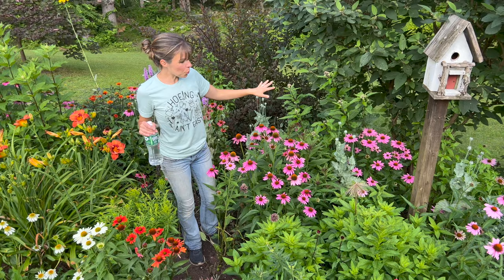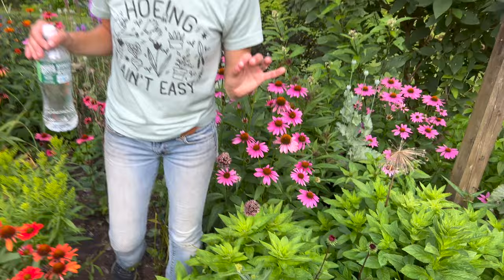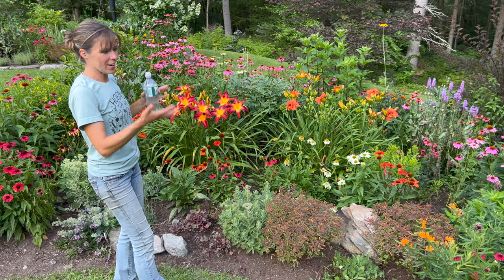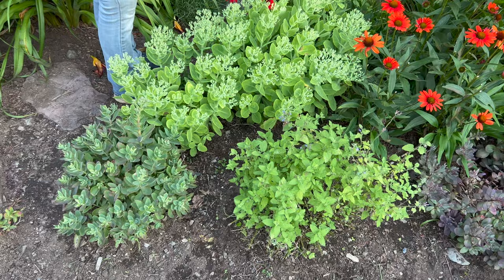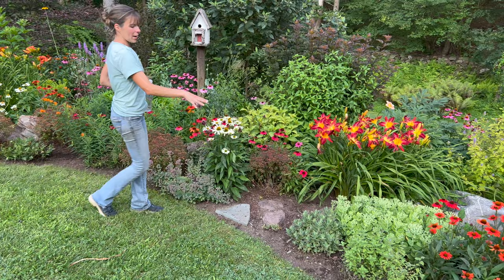The great blue lobelia is a late season bloomer — it's a beautiful bluish-purple flower. When everything else is kind of fading to that dusty mauve color and getting those fall tones, the great blue lobelia and red cardinal flower really come up nice and strong. The sedums also help — I have sedums tucked into the border as well. These don't get any taller than a foot. There are so many different varieties of sedum with so many different color combinations and different flower head types — it's really just a matter of what you like.